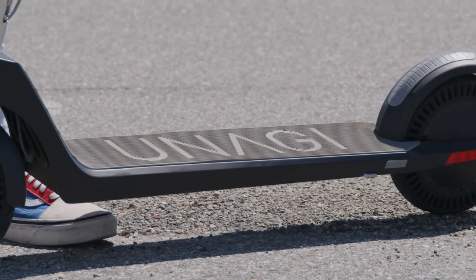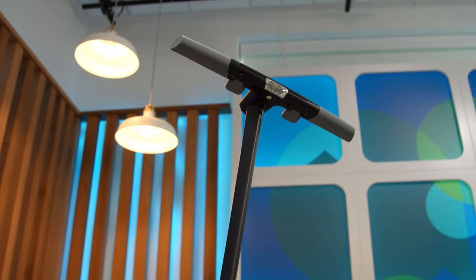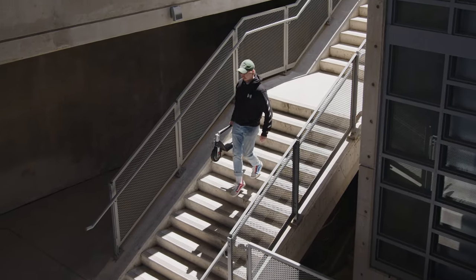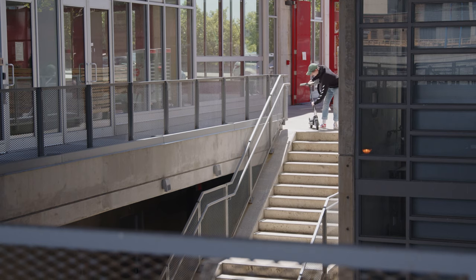On the front handlebars, you'll find a flush LED light that helps illuminate the way in front of you — it's 47 lumens, which is reasonably bright. There's also a red one on the back so anyone behind you can see you. The sculpted stem collapses with just one press, which makes transporting this thing really simple. Keep in mind it's still 12 kilograms, so it's not the lightest scooter in the world — I wouldn't carry it while grocery shopping. But compared to some scooters, especially the kind you'll find at Lime and Bird, it's a simple task, especially just taking it up and down stairs on the subway.